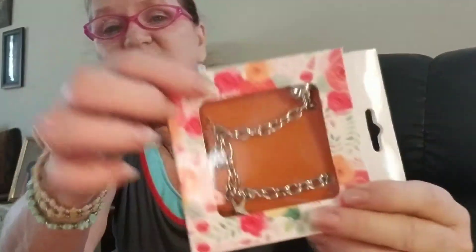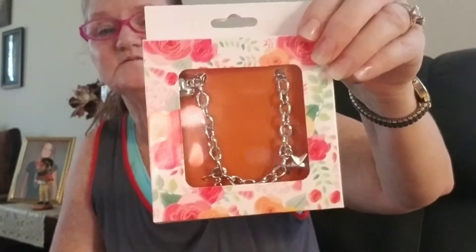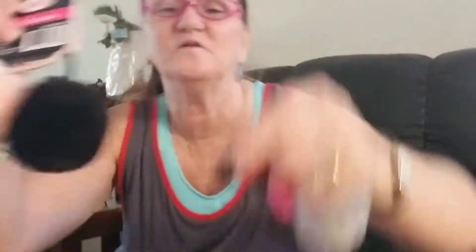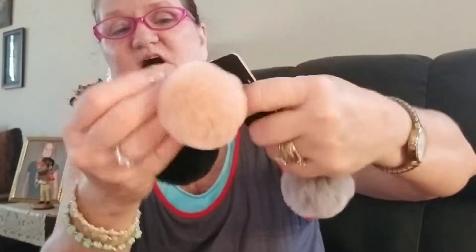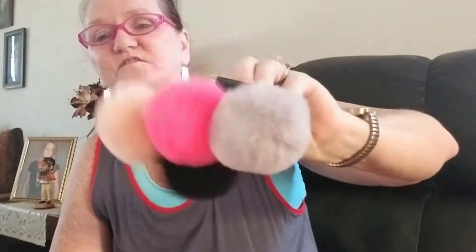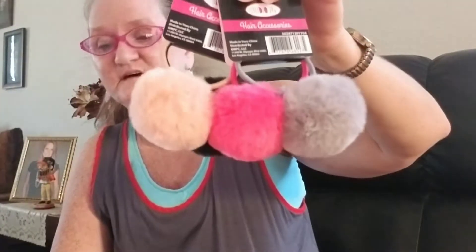I picked up one of these bracelets — my daughter got one like this last time. It's got little stars and a heart. Just one of their little cheap bracelets that's cute to wear sometimes. I also picked up these little pom-pom hair things — they're real soft, like the pom-pom balls you see girls putting on their purses, but these are for your hair. I'm going to be wearing them in my hair this spring and summer.